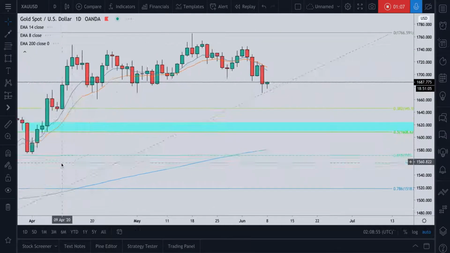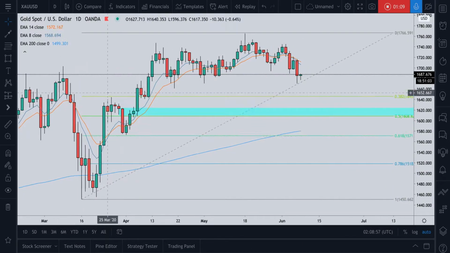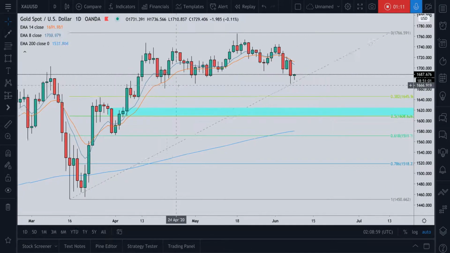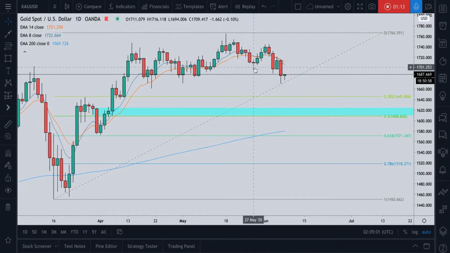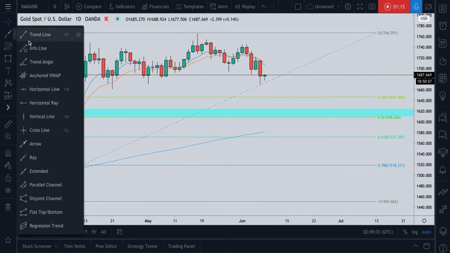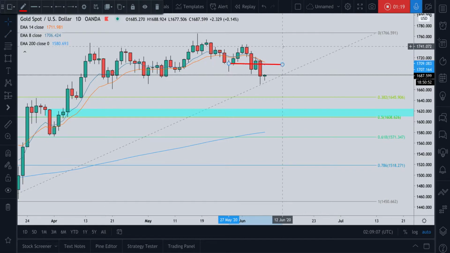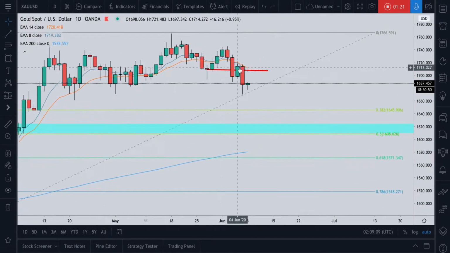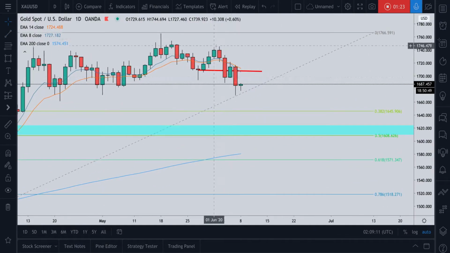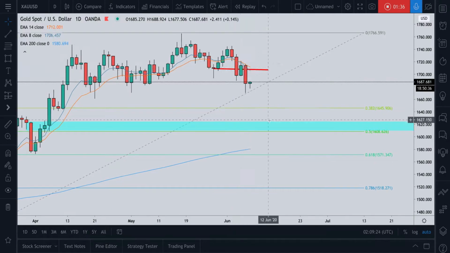Then when you move to the daily, we see structure has been maintained, high highs, high lows, high highs, high lows. Then we created this high high, high low here. Then last week price broke to the downside. Based on this body candle close, we had a break of structure here, came and retested, then we had a meltdown towards the downside, then you are having an EMA crossover, so a potential for a continuation to the downside.